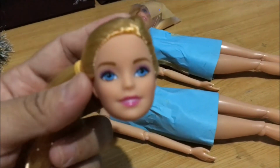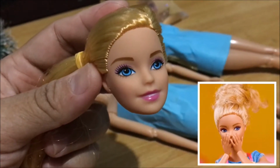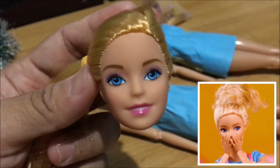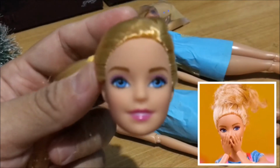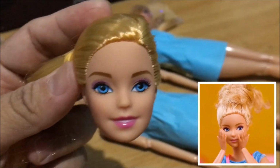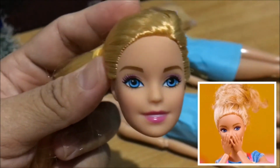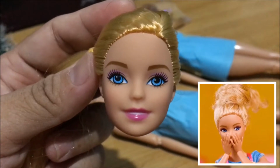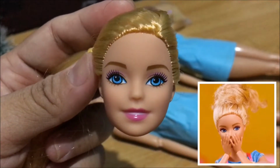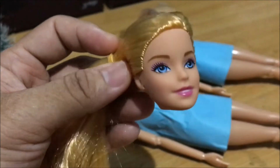Yes. Now the head they have at the store is what we call the Millie head. Yes, that one. Yes, she's a Barbie. Yes, and she's actually pretty. So this doll head is more expensive than the body. I got her for I think 25 pesos. Yes. So the head is more expensive.